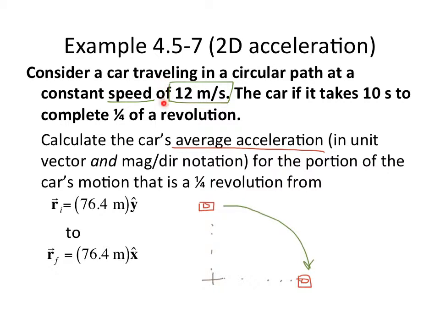We're going to keep in mind that it's got a constant speed of 12 meters per second. So that's 12 meters per second, and so is this right here. I should call that velocity final equals 12 meters per second, and this is velocity initial right here. But you'll see that they're going different directions. So what kind of acceleration would cause that to happen? We're going to restart this on the next slide.